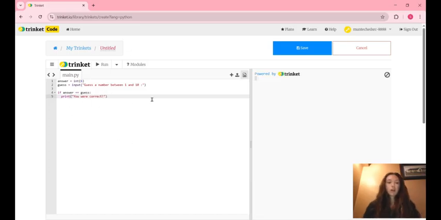Now one thing we have to look back on to double check our code is we set answer equal to an integer 6. Our guess, when the user inputs a number there, that's an integer too. So we have to go back up here and put in the same acronym, int bracket, and then since we added an extra bracket here, don't forget we need another one over here as well.